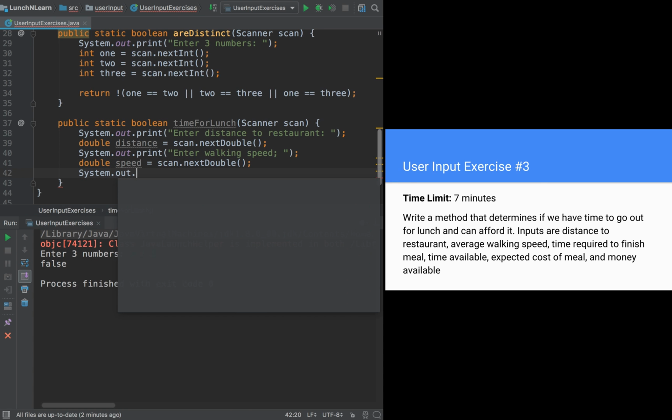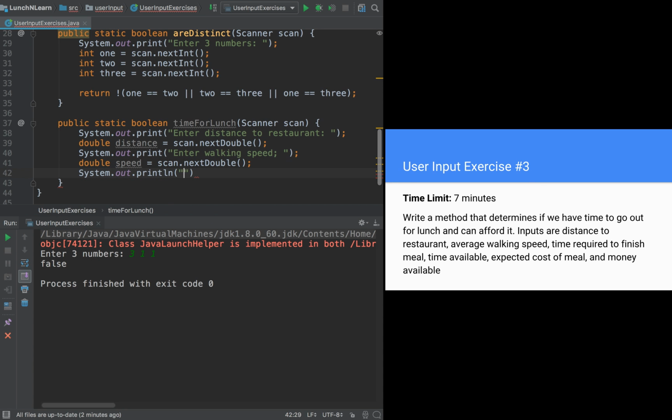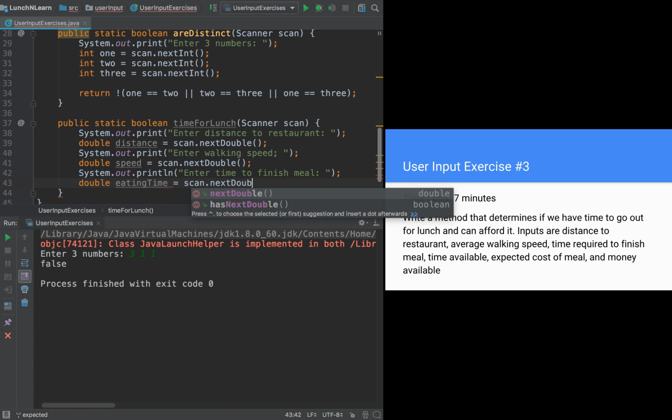And now I'm going to enter time to finish meal. I'm going to say double eating time equals scan.nextDouble.